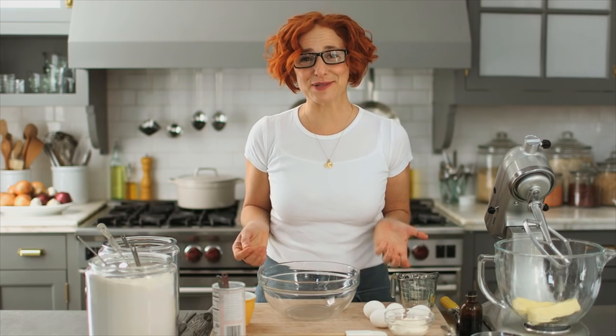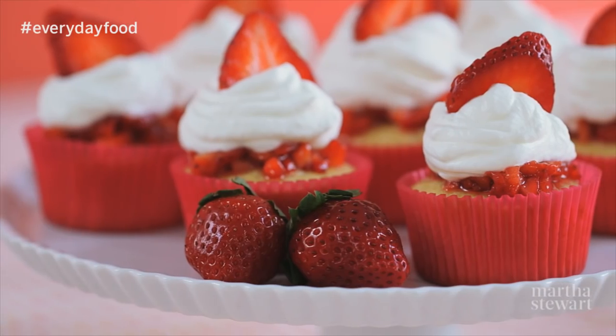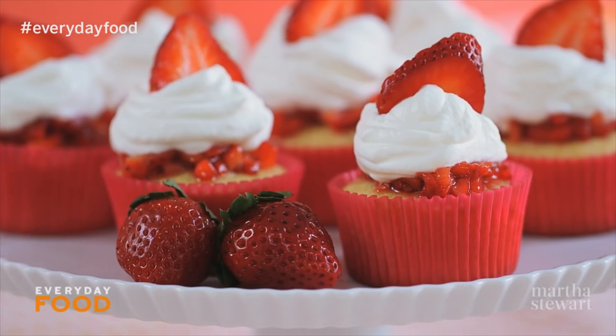Hi guys, do you want to make some cupcakes with me? Yes! Today I'm making strawberry shortcake cupcakes. Yeah, you heard me right.